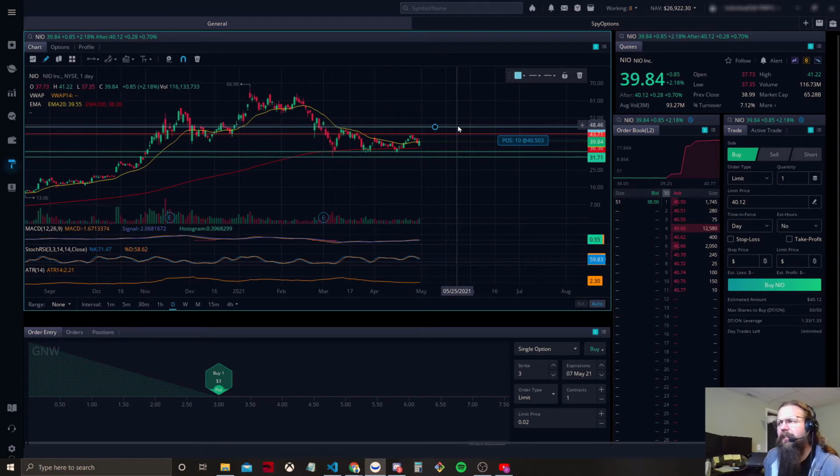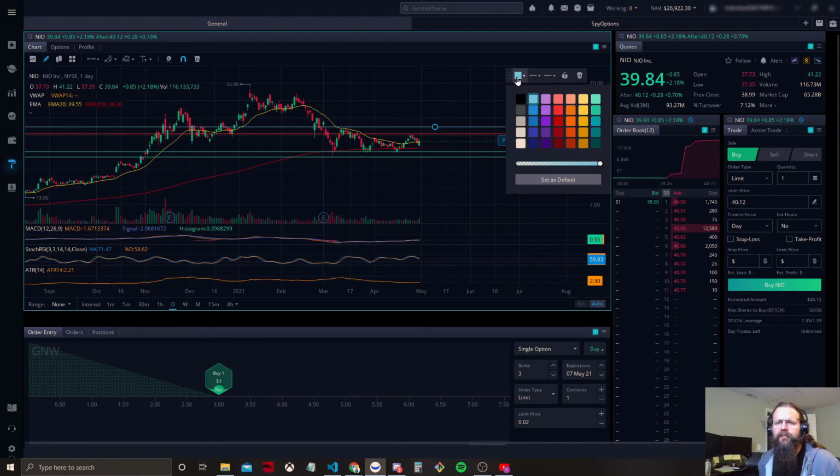Again, it's an area. It's a guess of where the price action could be. There are more precise ways to do this, obviously. Again, I'm doing this live. Sometimes you have to just follow your instincts in the market. Again, that's kind of a dangerous piece of advice, so trade at your own risk.